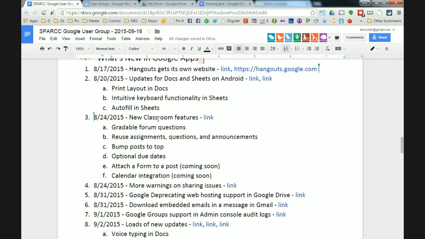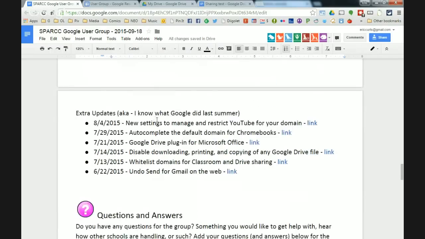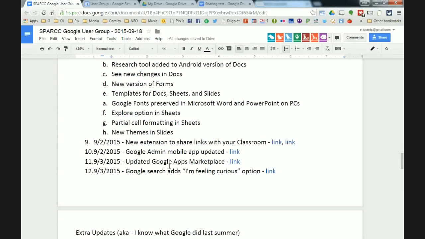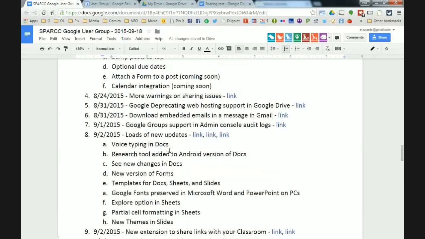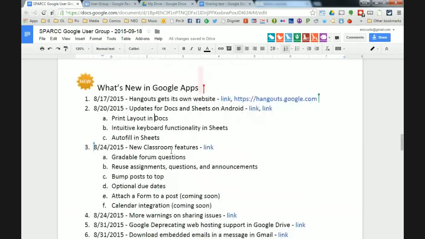Having said that, there were a few things that I just couldn't ignore. So there are a couple extra updates that were beyond the last month. I picked just a few that were so cool from June, July, and early August. So I have thrown in a couple that are outside of the normal monthly range. But normally, each month, we just look at the last 30 days or whatever, and share the updates from there. Okay, so what is new? Some of these are really small. Some of them are pretty impactful.